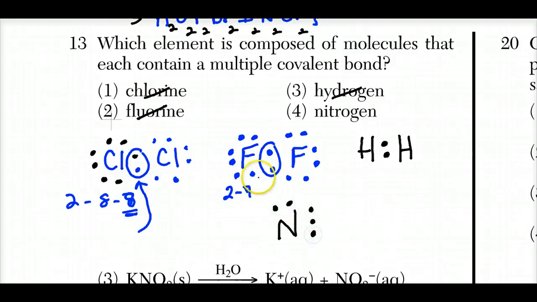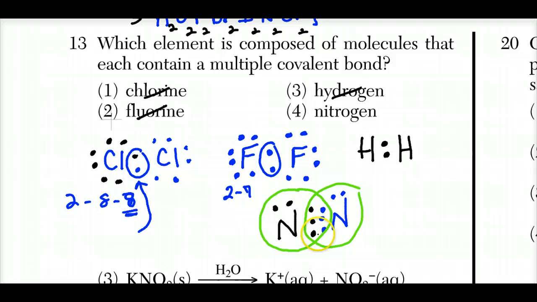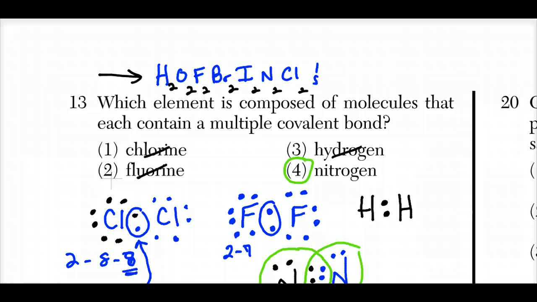So it needs to share 3 more, so you can figure out that this nitrogen is going to make a triple bond. And again, the reason why this works nicely is by sharing 3 more electrons from another nitrogen, this nitrogen feels like it has 1, 2, 3, 4, 5, 6, 7, 8, and this nitrogen feels like it has 8. So they satisfy the octet rule by gaining, or at least feeling like they gained, 3 electrons by sharing. So the N2. And there are some others that are Hofbrinkels that have multiple bonds, and you should recognize them.